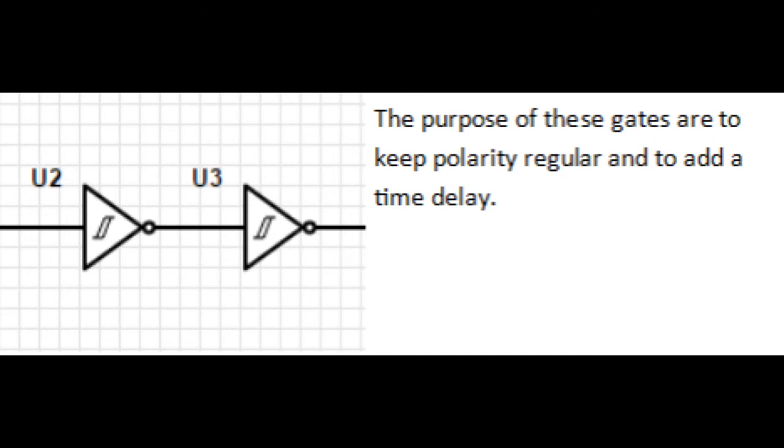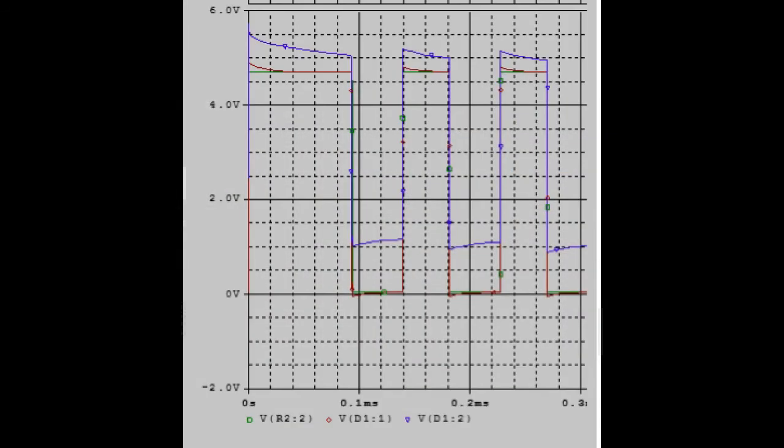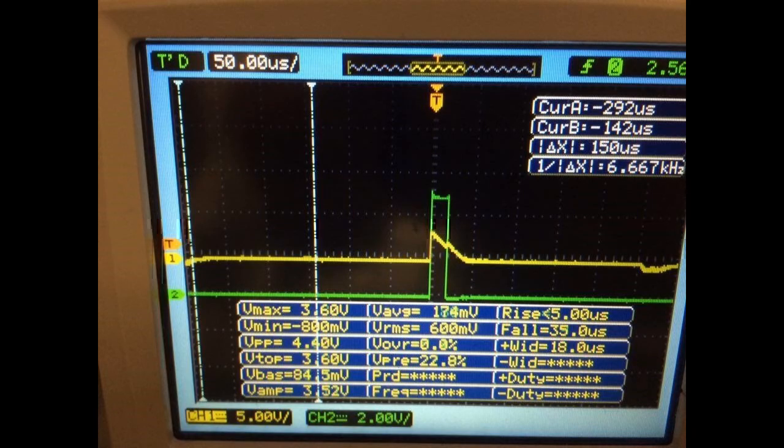Most of the NOT gates within the circuit will be used to correct the polarity of the impulse signal to keep it positive. The final two will be used to create a delay which resets the counter before the next impulse signal is fired. The values of the components were chosen to create a period longer than one created if sound was to travel through 1 meter of steel, and a reasonable frequency for the transmitter was then generated from this. On screen now is the resulting impulse from the oscilloscope measurement.